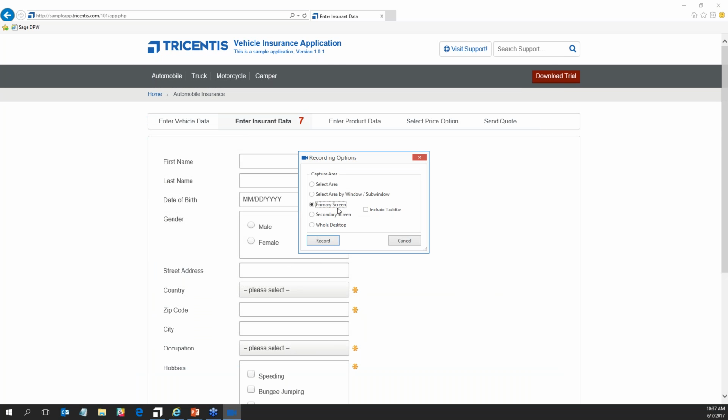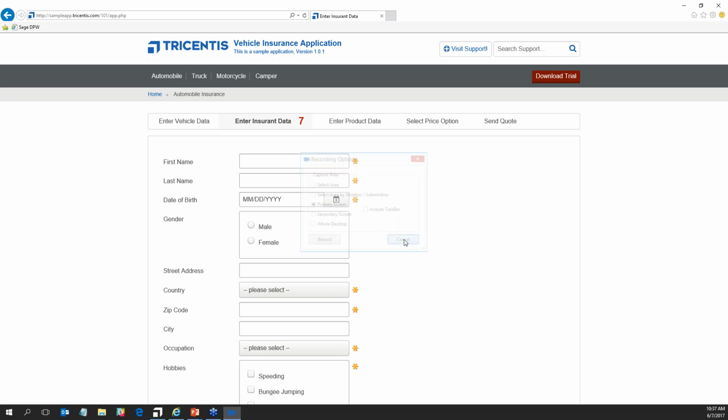So I'm not going to open it right now, and the only reason is because I think it will cause problems with the GoToWebinar recorder as well, so to have the 2 layers of video recording. But here you can see I can choose which area of my screen I want to capture. So I can select just a part of the window, the secondary screen, primary screen, whatever. And it will just record a video of my interactions.